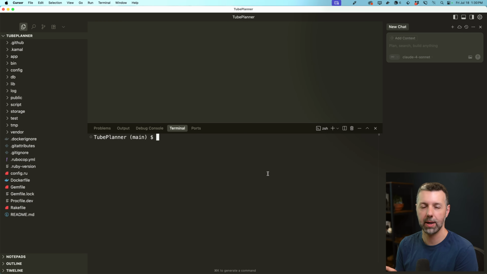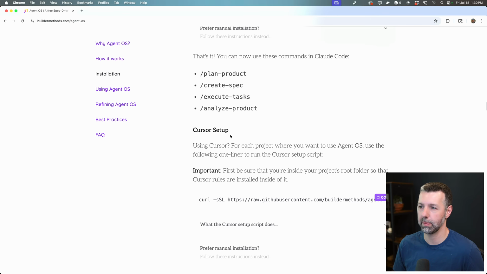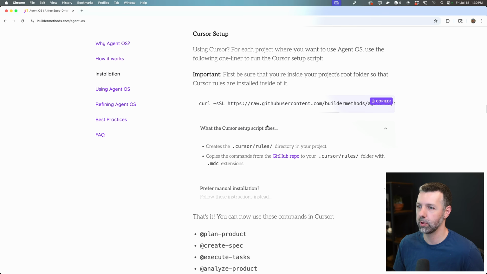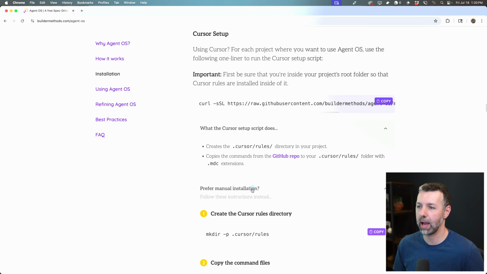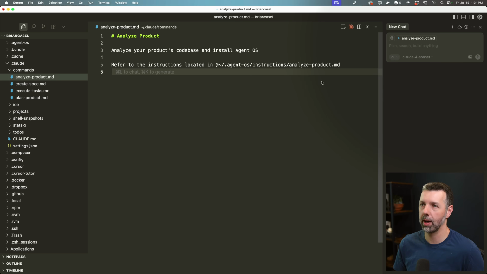But when starting a new product, I tend to just initiate the new application like I always have over the years. I don't need to have Claude Code or Cursor actually initiate the application. In my case, Rails new. So I'm inside that folder now. And now that I'm inside of this project, I can go ahead with the Cursor specific instructions, which are here. Cursor setup. Again, we have a one-liner setup script that I'm going to use. I can review what that's going to do, or we have manual instructions for Cursor as well. So let's go ahead and run that one.